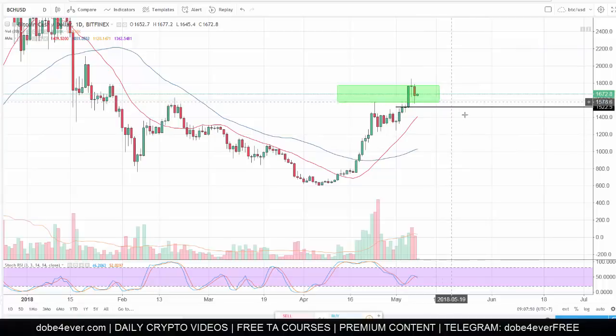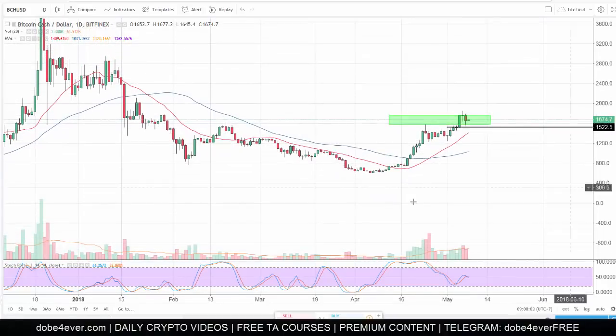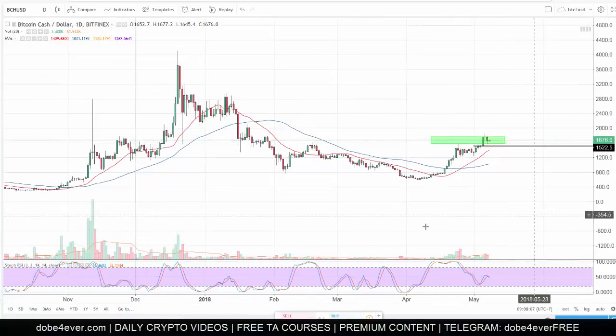But that's why in these cases you want to enter slowly. You don't want to put a lot of money in your first buy. You don't go all in in these cases, because you want to have some spare money to buy more if it goes lower. But the uptrend has only started. If you look at the big picture here, it spent so many months here before starting to go up. We just had the bullish cross here. So buying the 20-day moving average is just a great deal.